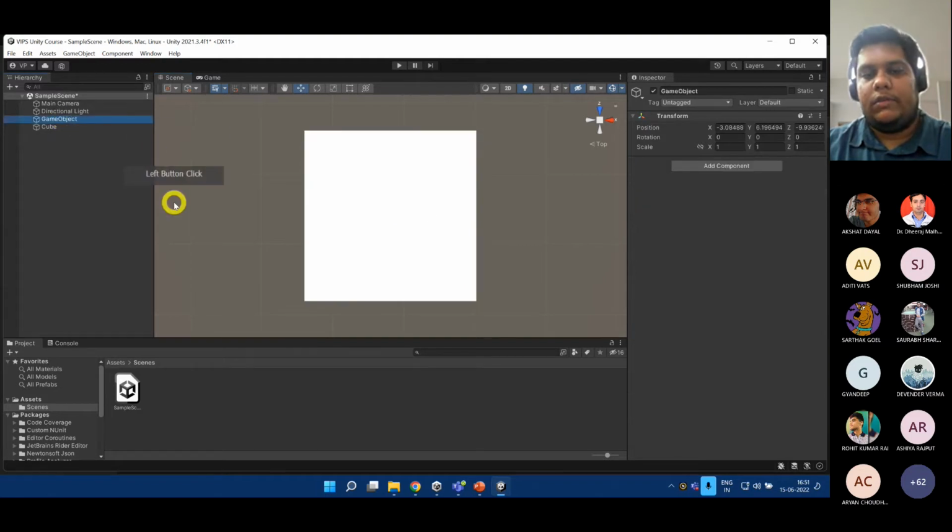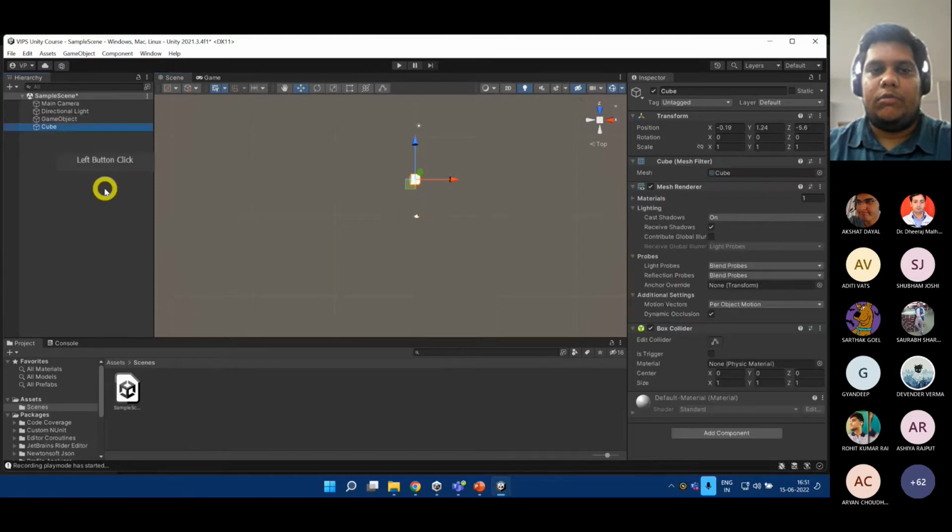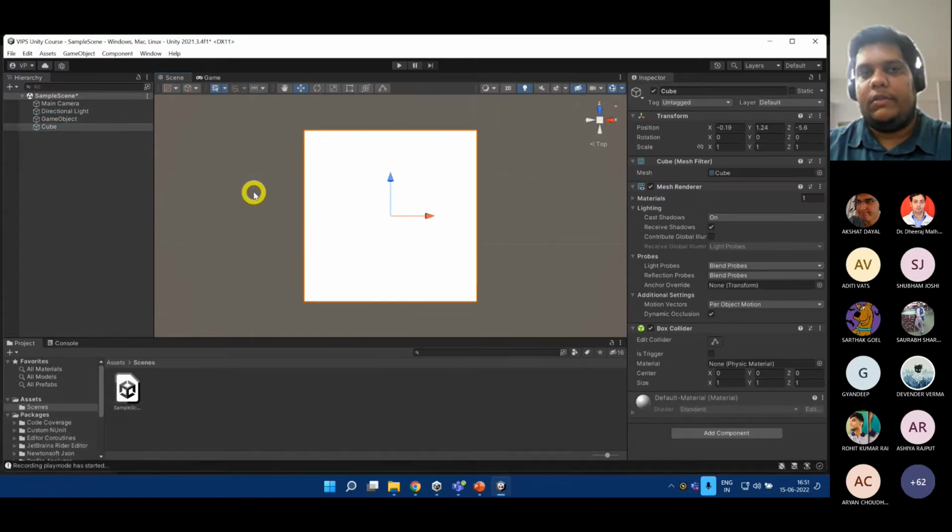If I click on this and I'll just open this so that you can see what I'm clicking. Clicking F is basically taking me there. If I click on cube and click F, something is wrong here. This will take it here to basically focus on this.